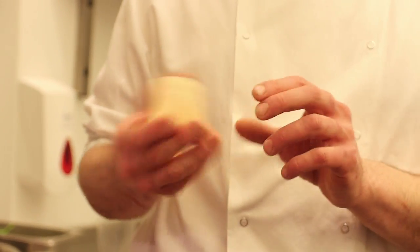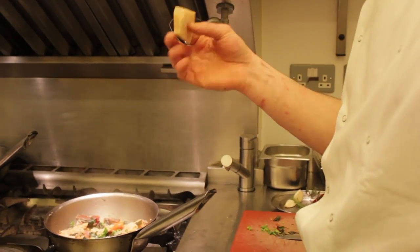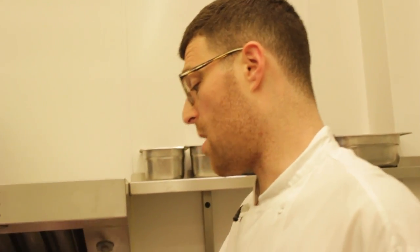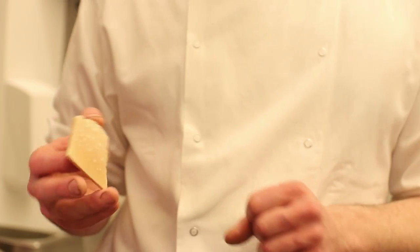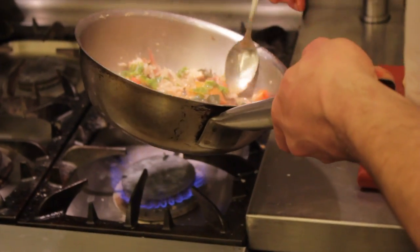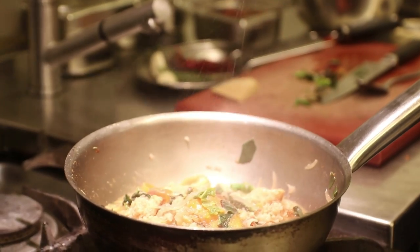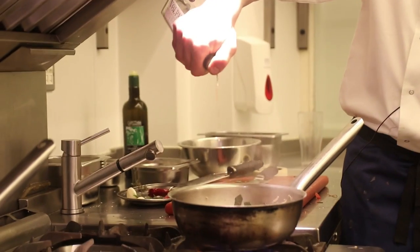I want to put a little bit of parmesan on top — that's something everyone would recognise. You're going to have a little bit of parmesan at the end of your fridge. In fact, if I was really clever, I could put that parmesan rind in a bit of water beforehand and just let it boil for a while, and that could be the stock I added instead of water. It's not even about just not wasting it — it's about making something even tastier. Let me have a taste. A bit more salt. I'll add a little bit of black pepper as well — pepper and tomatoes go really well. So I'll just add a few drops of red wine vinegar.